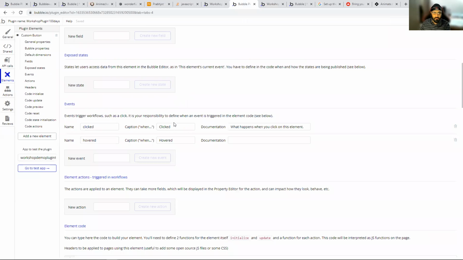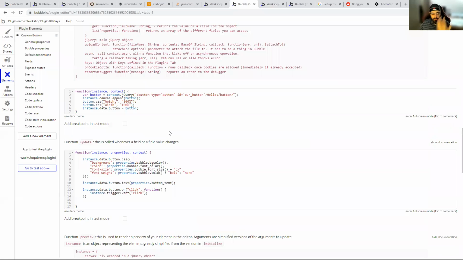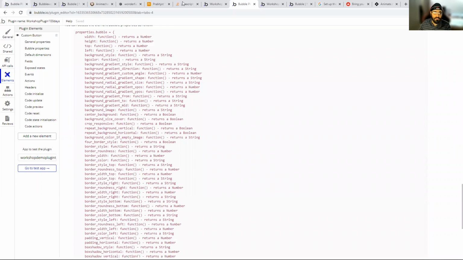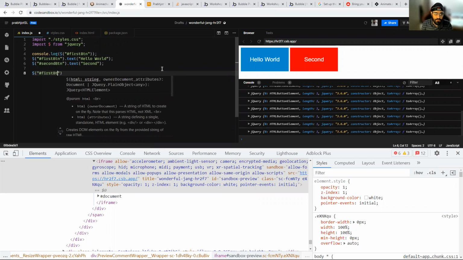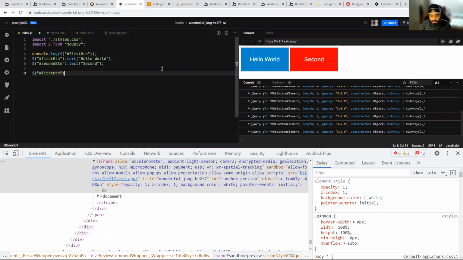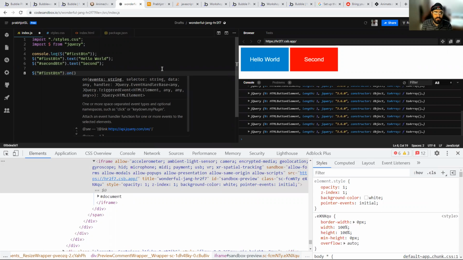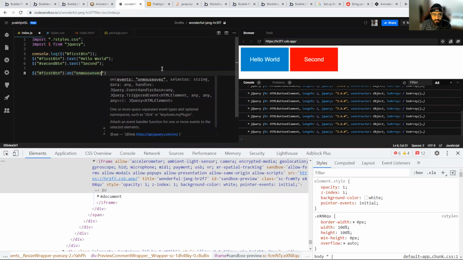If you want to do it when we click on the button, we come back to code once again. The way to do that is you select a button using this code, first button, and then you say dot on. Dot on allows you to define some events. There are some default JavaScript events which HTML provides, like on click, on mouse over, and on mouse enter.